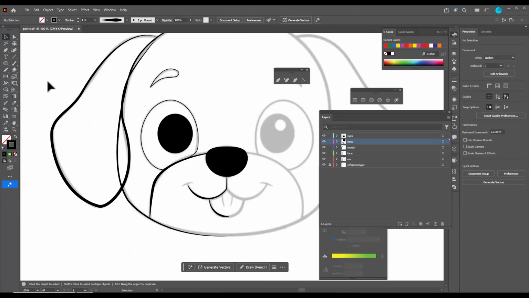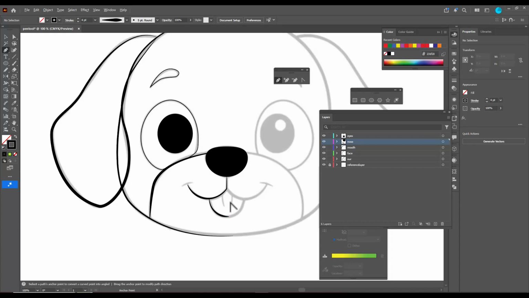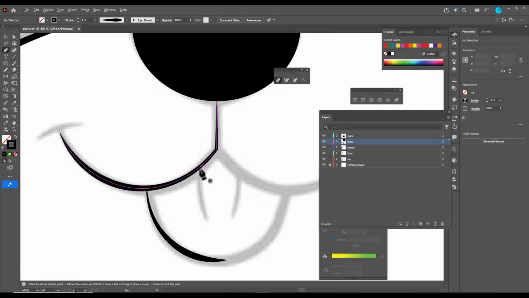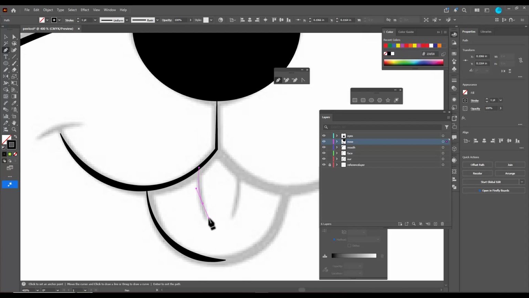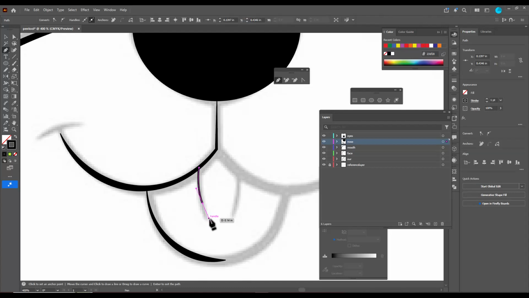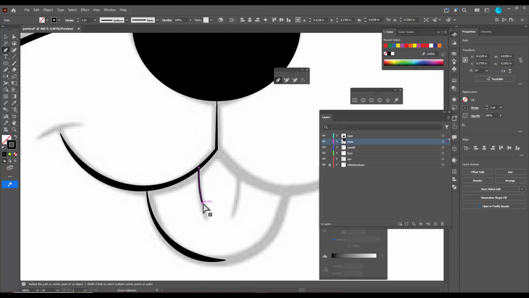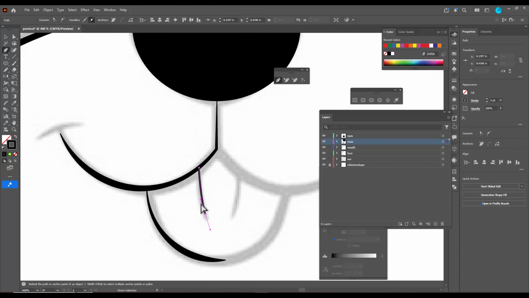We have a few things left, so we will just complete the puppy. Here we have a line. We can just create the line here. Right. We can adjust the points. We can also use the curvature pen tool for creating this line. Right.